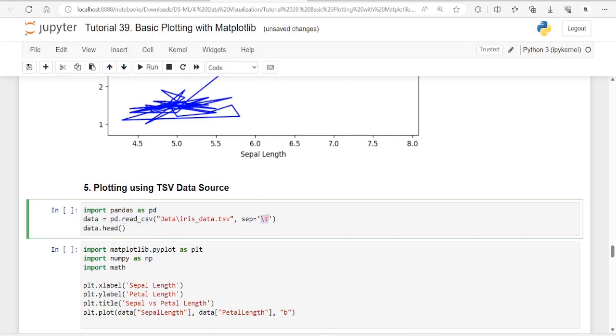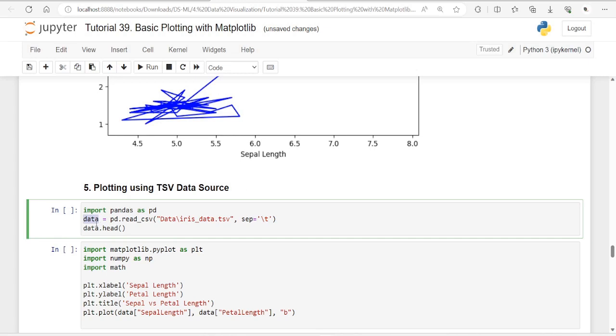As the value for the separator parameter, you have to pass this. Kindly observe, dear friends, it takes the source from the .tsv file and stores it in the pandas data frame. Here it is assigned as data.